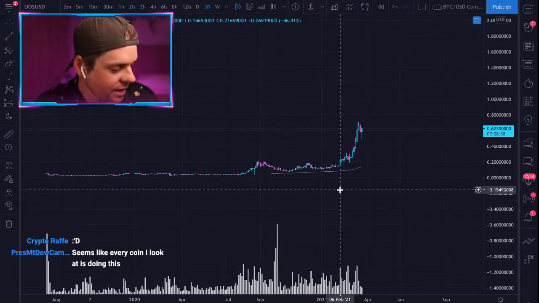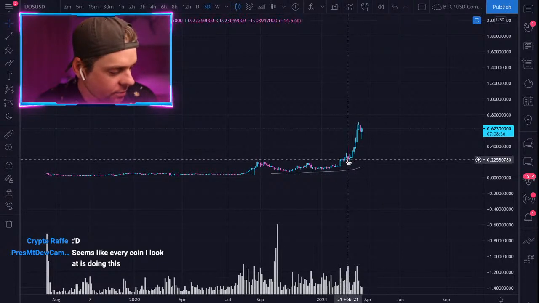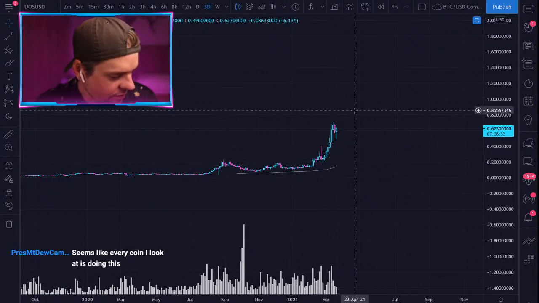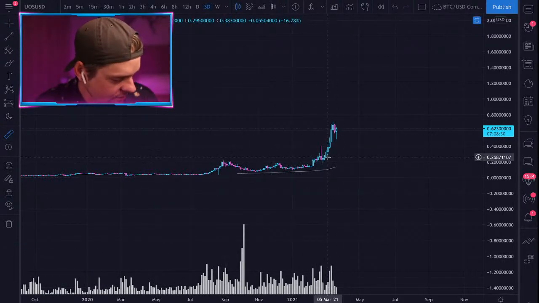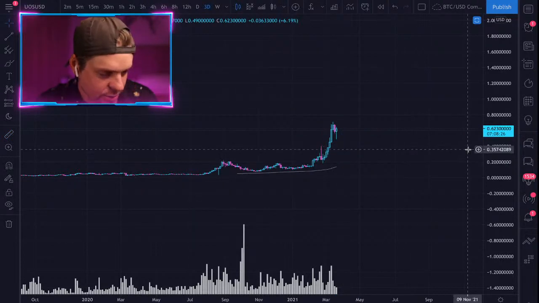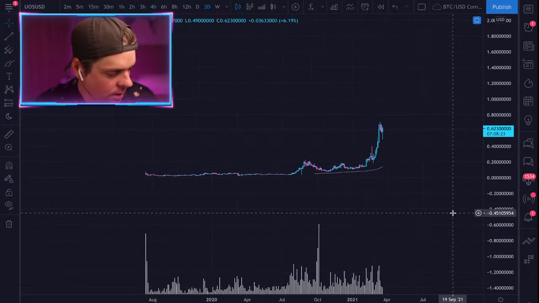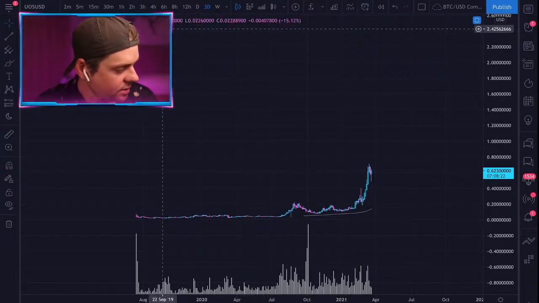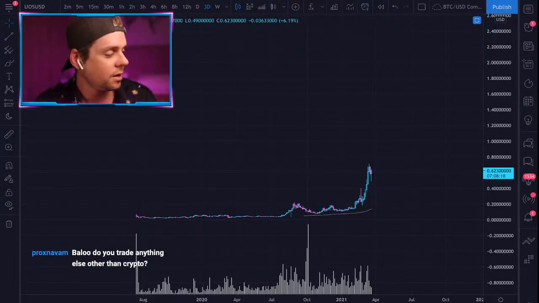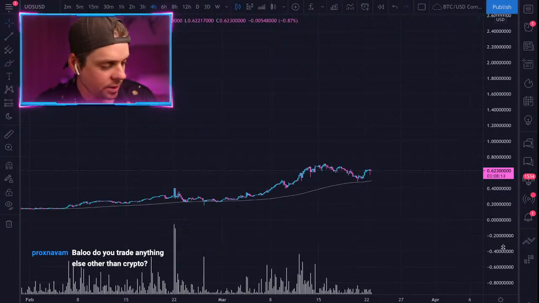We've left the accumulation. You should have bought here. Wyckoff would have told you to buy here. And we've had a price extension from the buy signal of 176%. It's not a huge extension by crypto standards, but taking a position is high risk. Let's go down to the 4 hours and see what we can see.